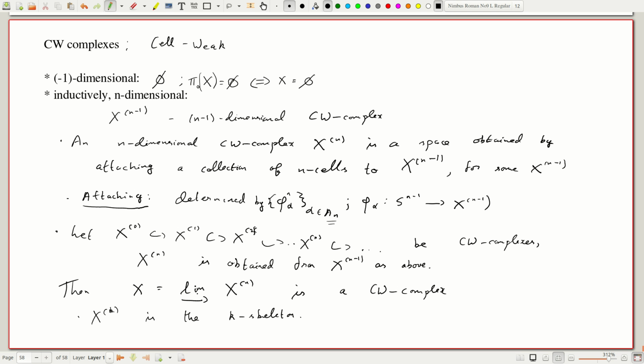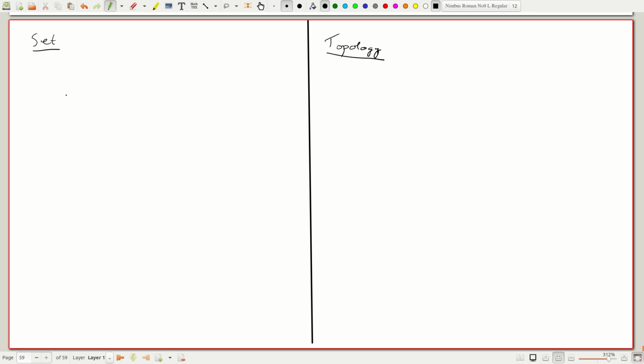So indeed, if you took limits, you would always get the same definition as you have separately for finite cases and infinite cases. Okay, so we have a notion of CW complex. We want to look at this both as a set and as a topological space a little more carefully, which is what we will do now in a way that is quite useful. So we look at it as a set and as a topological space. But first let's see some things more.